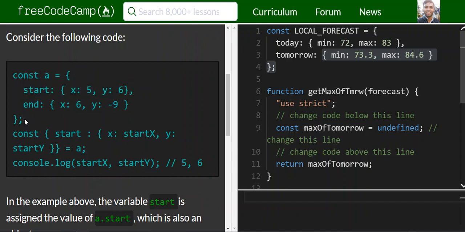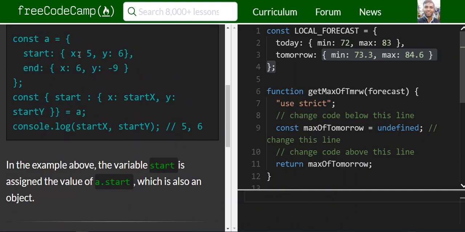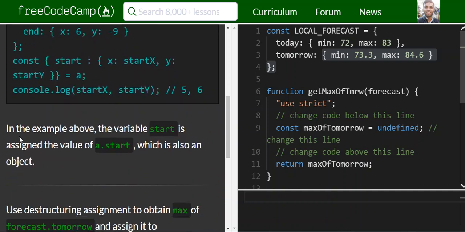The object ends here and then it does const, and the value of x would be start.x, which is 5, and start.y, which is y. And then it simply outputs 5 and 6.